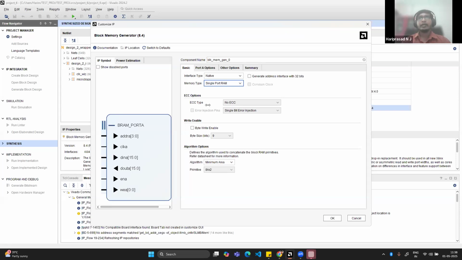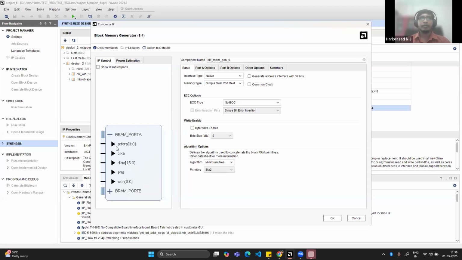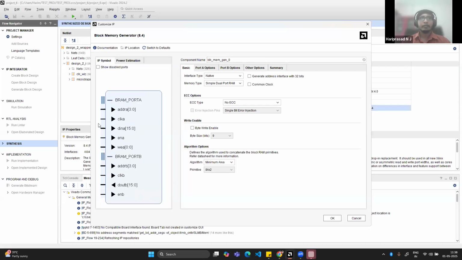And if you want dual port RAM, on one side you'll keep writing. Port A, you can see D in A, write enable A, address A, clock. Port B is mostly read. So in port A you'll be writing, port B will be reading. This is also used for your CDC application. You can see clock A and clock B are different. So you can keep writing in one clock, let's say 100 megahertz, and read at 50 megahertz. But again, there will be overflow. You have to control it using some technique.